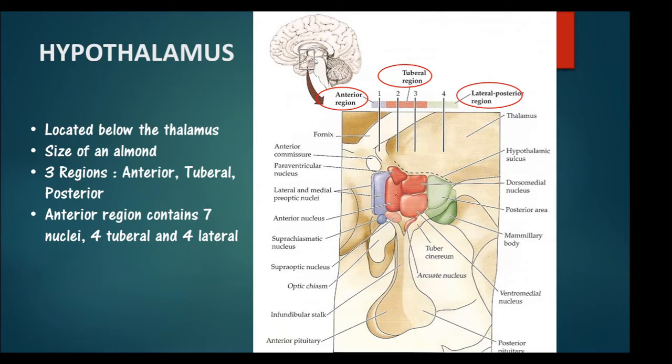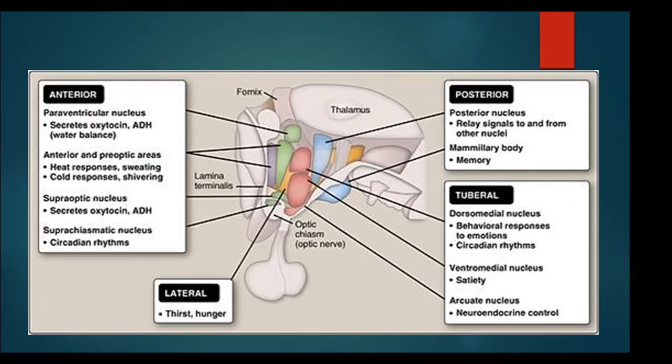So the nucleus is nothing but a group of cells which has a specific or differentiated function other than the other cells that are nearby, right? Each of these nuclei has a particular type of cell present, and these cells have a particular function. Even though it's a very small organ, it is very important in controlling things. You cannot even actually call it an organ; it's an endocrine gland. It controls most of the important functions of your body, and these are the different functions that you can see.